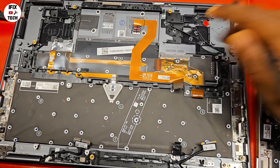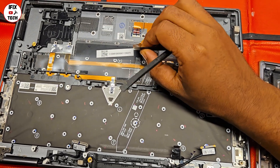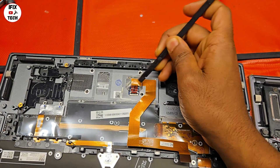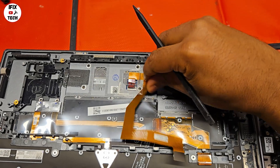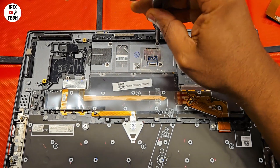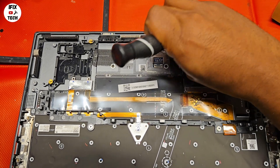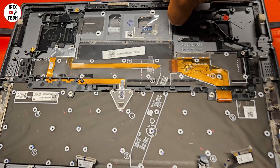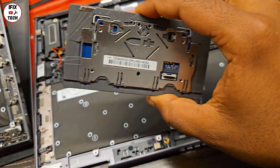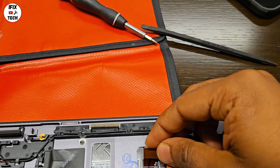Let's keep removing stuff. Now let's do the trackpad along with the trackpad cable. A good tip is to disconnect the trackpad cable before removing the trackpad itself. To remove the trackpad, you need to remove these four screws — they are normally a smaller size, so be careful not to strip the heads or you'll have a lot of trouble removing them. After removing the screws, lift the hinge a little bit and you should be able to remove the trackpad. Place the trackpad on the new keyboard, make sure it is aligned, and connect the cable.